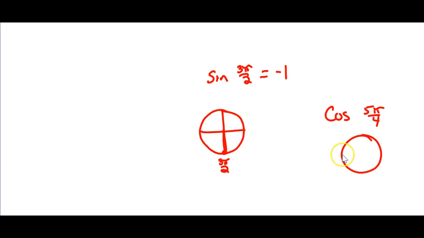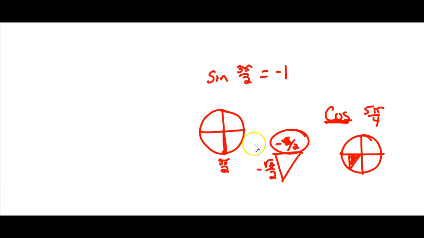And so you have to identify where is 5 pi over 4 on the unit circle. Well, I know 4 pi over 4 is at pi. And so 5 pi over 4 is just 1 pi over 4 past it. And so this is our triangle that we're visualizing. It's the one that is square root of 2 over 2, square root of 2 over 2, but this one's going to be negative. But cosine is our x value. This is negative also. So this right here is our cosine. It's going to be negative square root of 2 over 2.